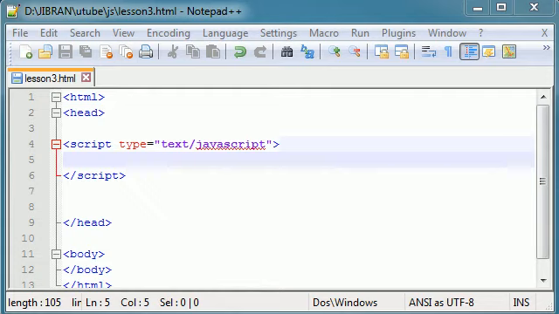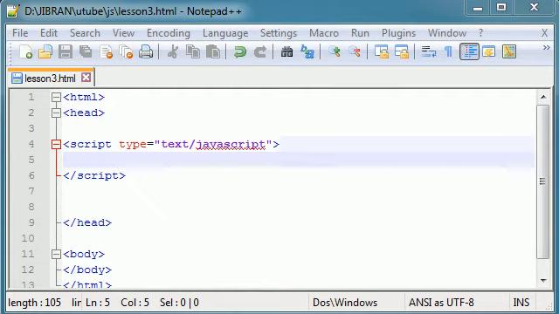In this video, I'm going to explain about the different variables or the data types used in the JavaScript language. If you are coming from any other background like C, C++, Java, C Sharp or anything like that, then you will know about data types.